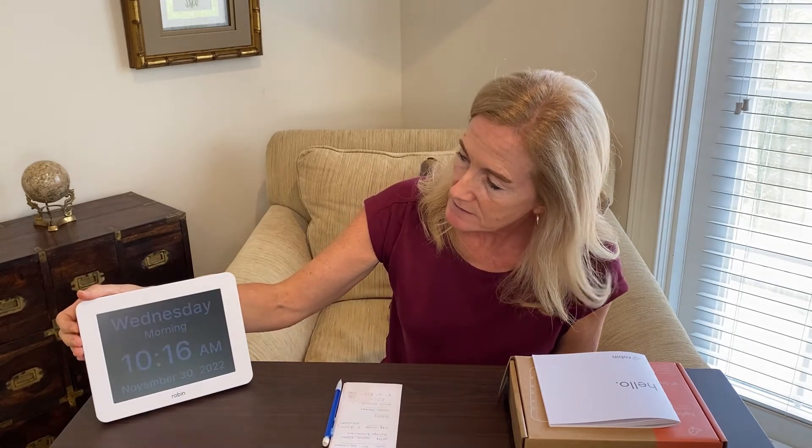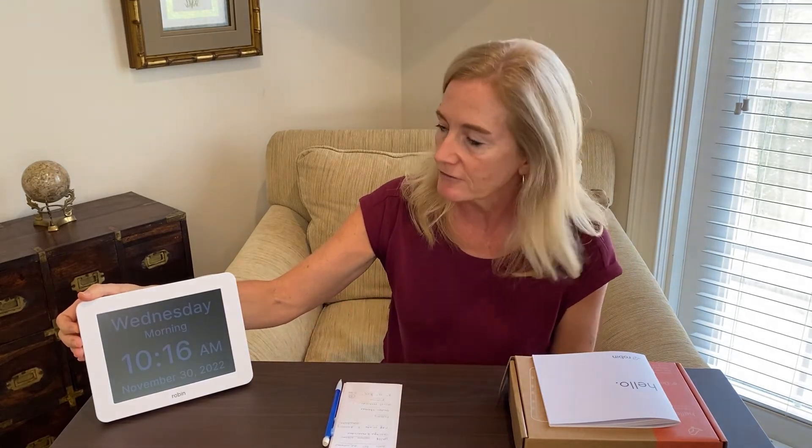There's a nap mode with the dimming feature. We can dim the screen down so that the individual who is getting ready to take a nap — if this is at the bedside — won't have it bright and blaring right in their face. Then we can just undim it. You can also program that dimming on a schedule.